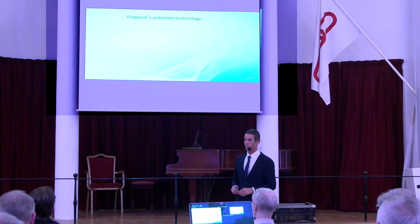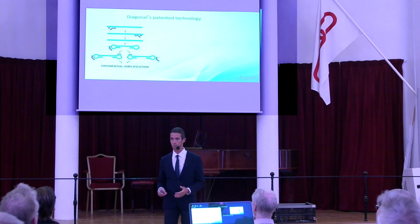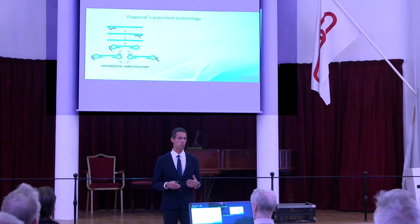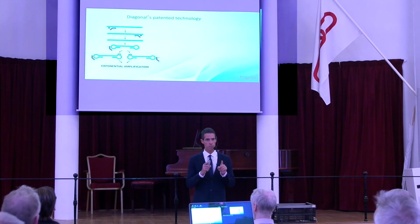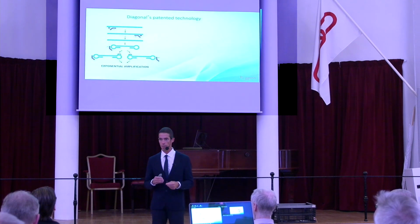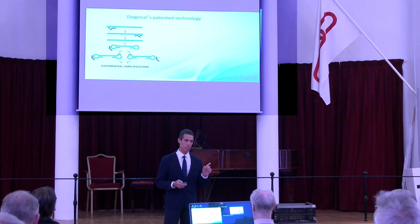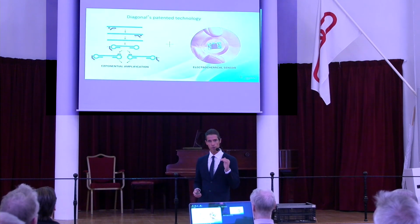A little bit about our technology without going into too many details. We are using a combination of 2 different methods. The first one is called loop-mediated isothermal amplification. And to make this very basic, what we're looking for is a specific genetic marker in genetic material. This can be DNA or RNA based. The origin of this can be either human, plant, animal, virus, bacteria. The system doesn't care. It looks the same for the system. Then when we have found that genetic marker, we amplify it exponentially. And by coupling it to electrochemical sensors, we can detect that very early on and very precisely.